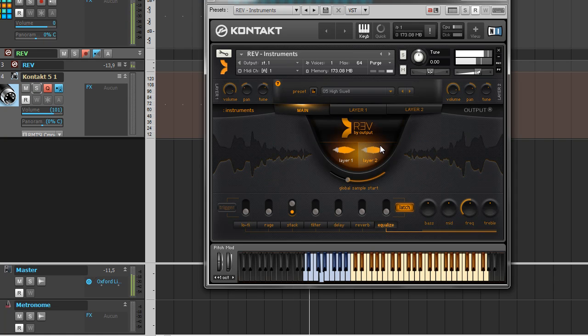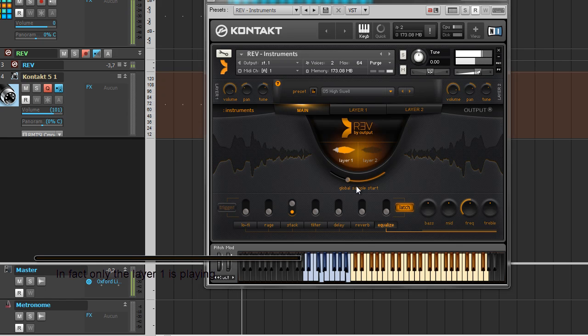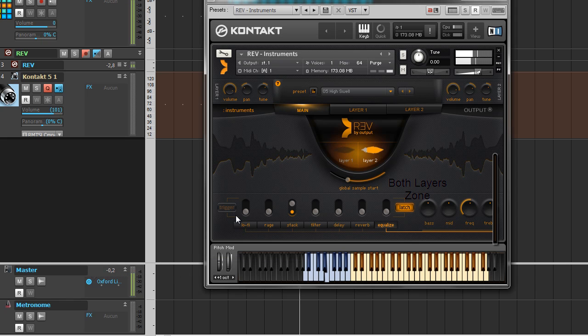So let's see on the main page. All right, you get the layer 1, the layer 2. Look at that. I just hear the layer 1. Okay, it's on the left. Here you get the layer 1, volume, panoramic, and tune. Layer 2 on the right. Okay, very great for me to show you that for now I only have the layer 1 playing. Look at that. Here you have the layer 1, here both. Okay, so basically look at that. You hear the layer 2.